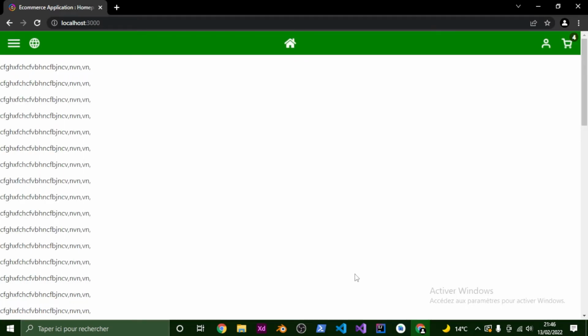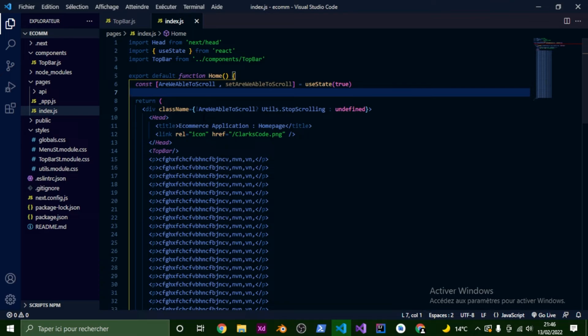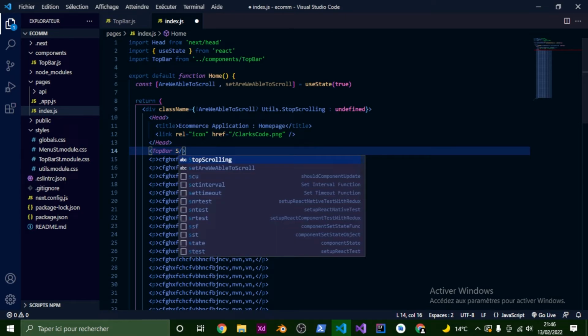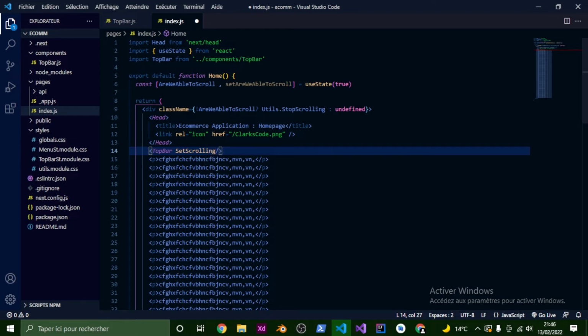Even if I open the menu, nothing changes, because we need to be able to change this state programmatically, so we can send it as a prop to the top bar. In the top bar we can have an attribute, and we can call it whatever we want. Actually, we just want to send the function to set it up. So let's say set scrolling behavior is equal to brackets.